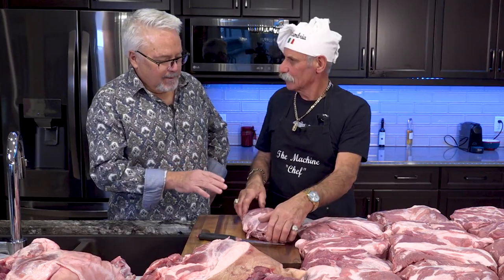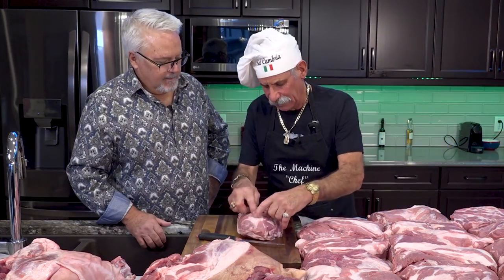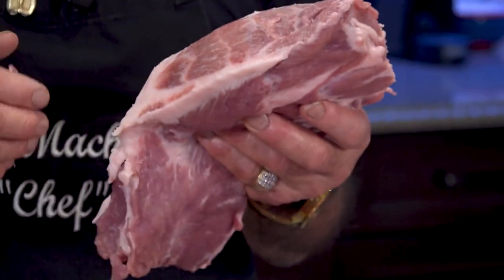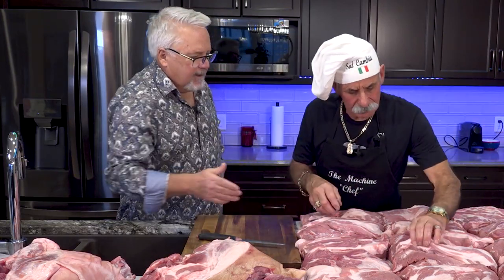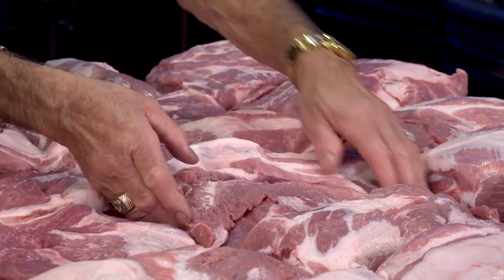How much fat do we want to leave on? Okay, all of these, it's a kind of fat, but inside, oh, look at this. You see all of this marble, it's inside of the meat. Okay. That's why when you slice, it's very moist. So compared to one like this, where there's quite a bit of fat on the outside, okay. Are you going to trim that fat off? Okay, I can clean them up a little bit, these at the edge, okay?